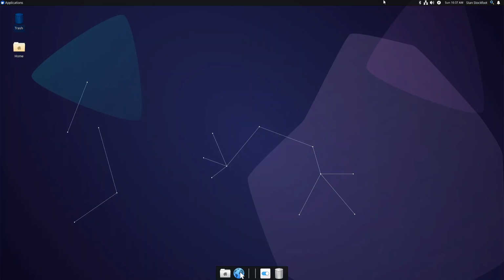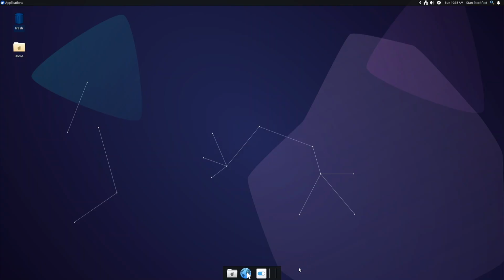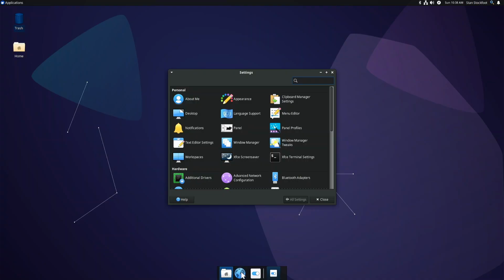I guess that's why nobody else includes that in their XFCE based distributions. Because she gets stuff like that. Okay. Let's see here. I want to move this over here and delete this trash can applet. Yes. And I would like to remove this separator. Okay. There we go.